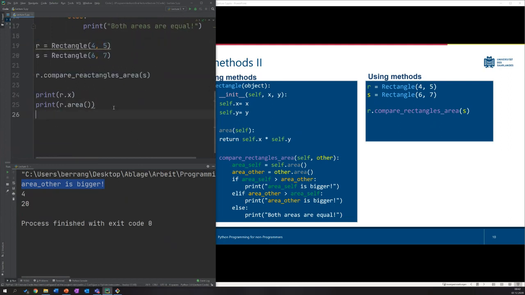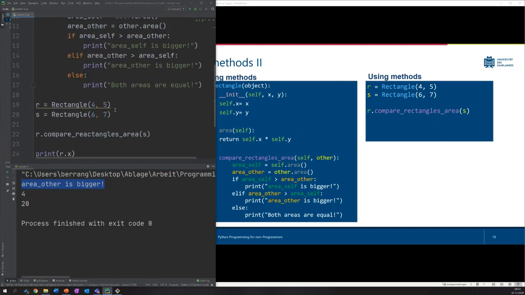Okay, so you can declare methods inside your classes, and you can also use methods with your own class as an argument as well. Okay, do you have any questions about this? This may be a little bit fast, I think, but if you have questions, feel free to ask.